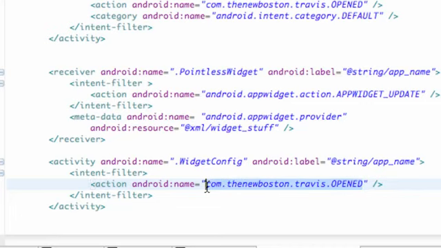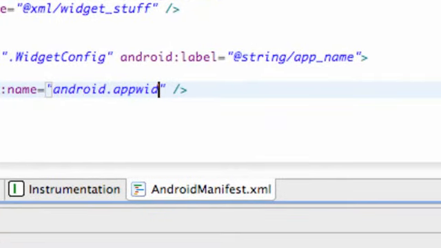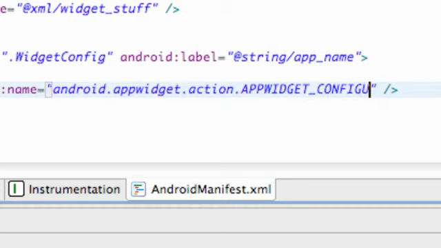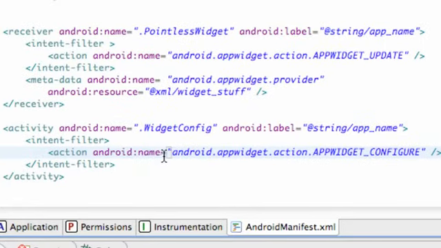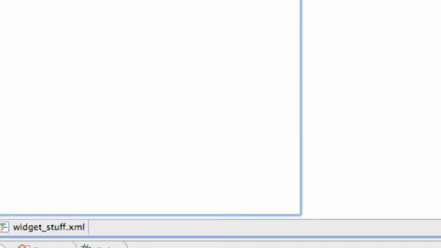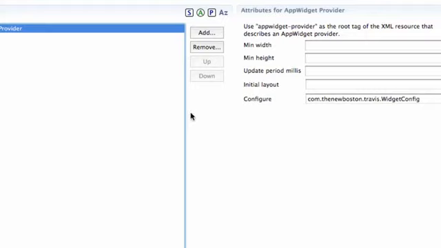So what we need to make this action name be is android.app-widget.action.uppercase app widget underscore configure, and that's basically the action name that we need this activity to have, because again this is going to do the background information for a widget, and we need to have this reference if we set that up within our app widget provider here.